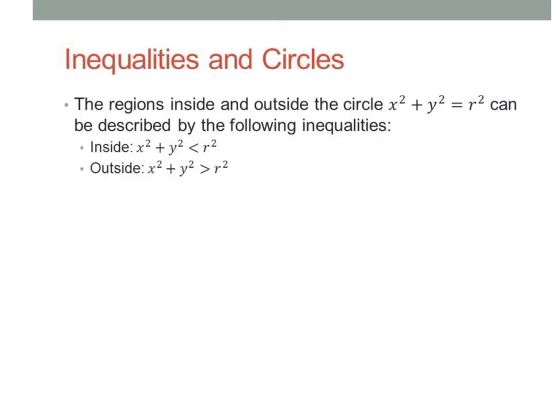So inequalities and circles. If we put an inequality in place of our equal sign, if we say less than r, so not necessarily less than or equal to, but just less than r, then we're talking about the inside of the circle because we're looking at everything that's less than the radius. And if we say greater than r, we are talking about the outside of the circle because we want everything greater than the radius.